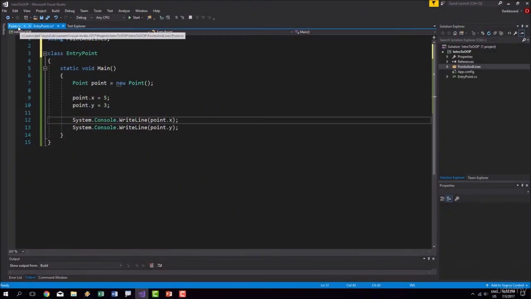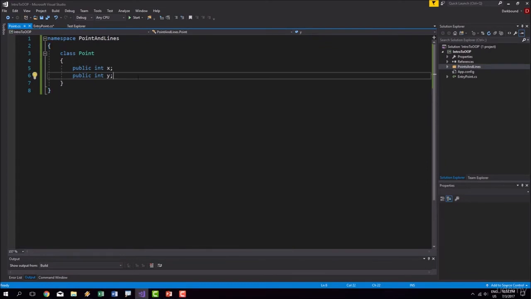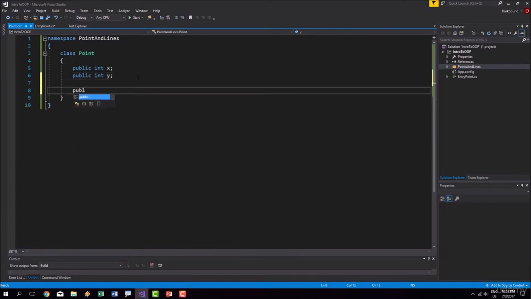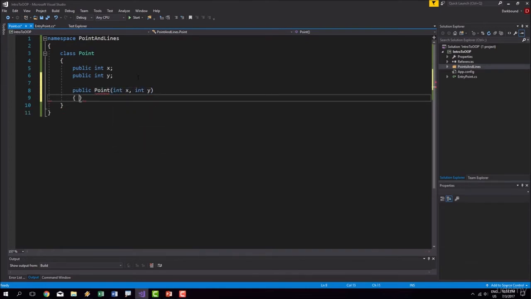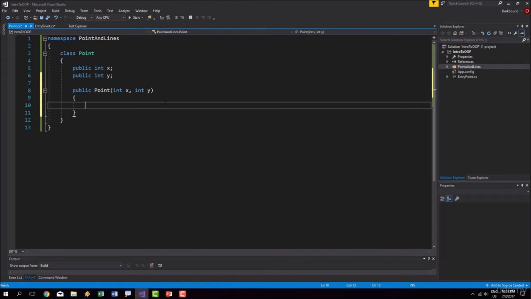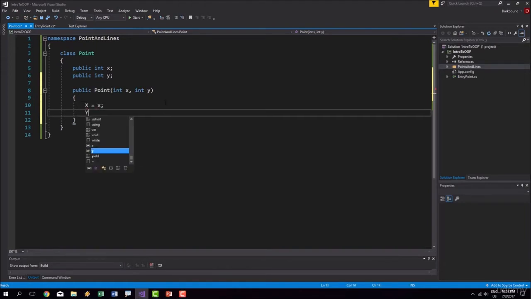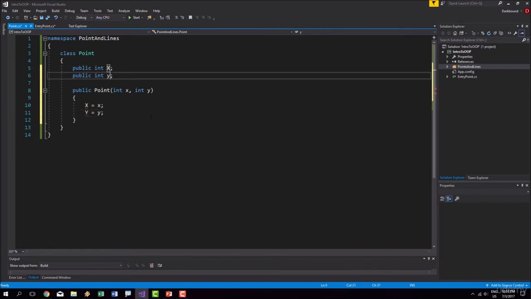I'm just going to use our point class and since there's no point in creating a new class, I'm just going to say public point. So I'm creating the constructor, no data type, it has the name of the class, open brackets, int x, int y. So I want my point class to have both x and y defined at the time it was created. So I want to say big X equals small x, big Y equals small y, and we need to rename this to capital X and Y.